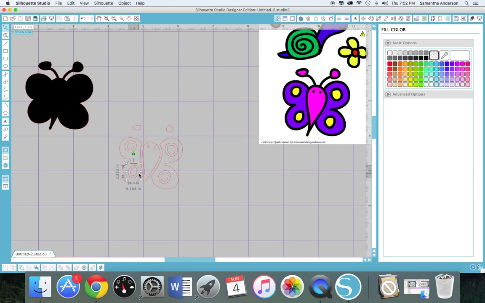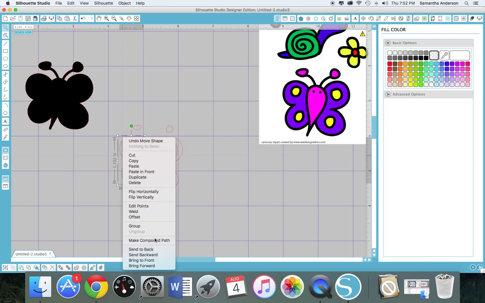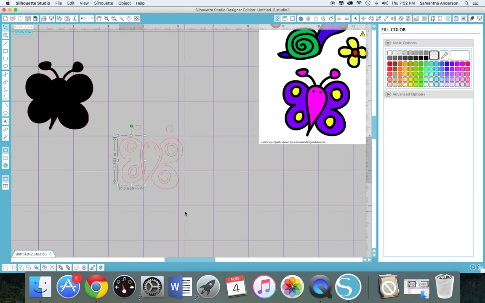So here's another one that needs to be a compound path. I'm going to hold the shift key, click that. Actually, I think I got the inner one. I did. So I'm going to uncheck that one and then check the wing, make it a compound path, because I don't want to have to cut out a separate black circle. Because if you don't make it a compound path, what's going to happen is that purple wing is going to cut out as a solid piece. You have to tell it you want it to cut this out, and that's what making a compound path does.